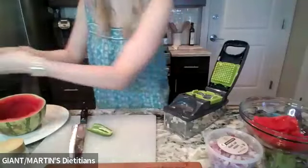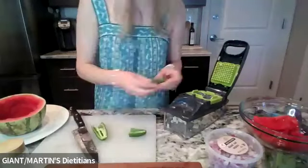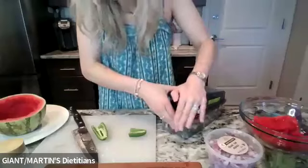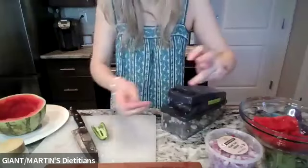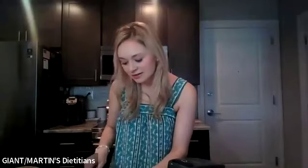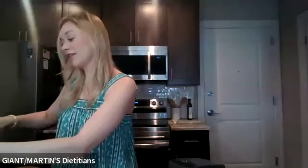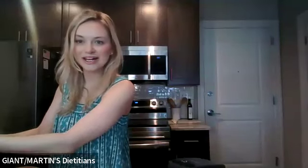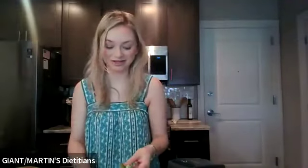Y'all should have seen my knife skills yesterday trying to work on a mango video, cutting up mangoes. Does anyone have any fun tips and tricks for cutting up mangoes? I think getting around the pit is the trickiest part, maybe knowing the thin or the thick side for cutting mangoes. We don't have any mangoes in our recipe today, but I just thought I'd talk about my experience. Yeah, they are slippery, so be careful there.